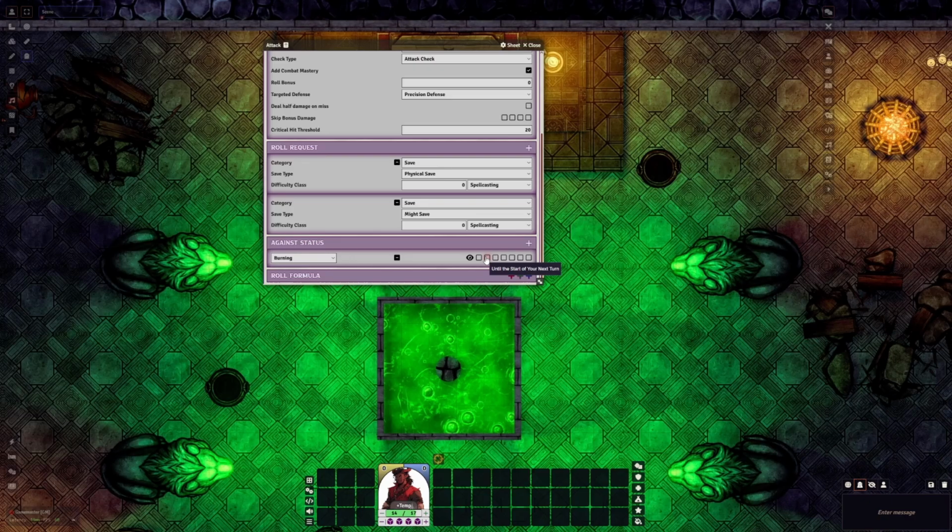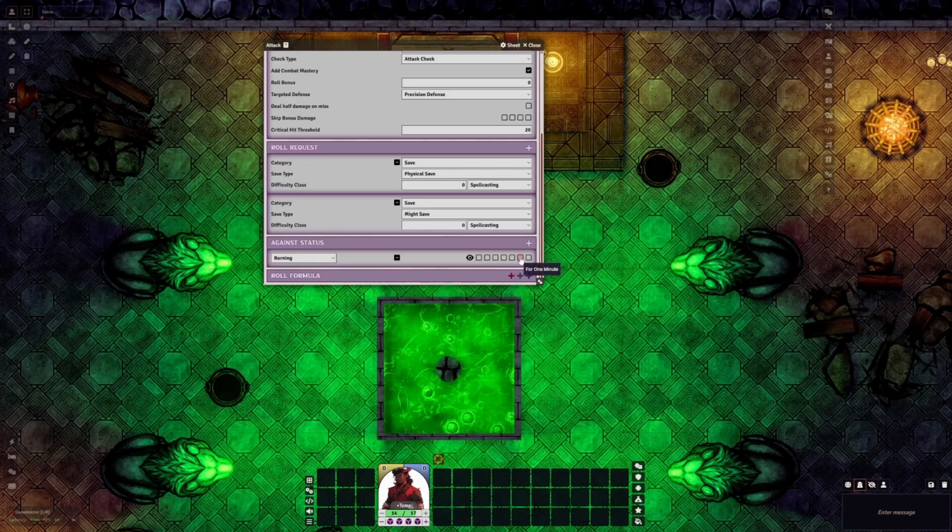Until the start of your next turn, or the end of your next turn. Yours is the caster, and there is also target's next turn. Target is when your target starts a round, and yours is when you start a round, so there is the difference.